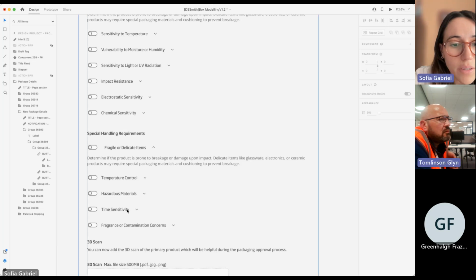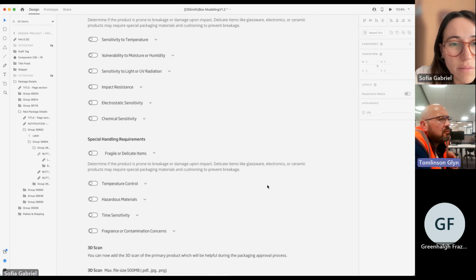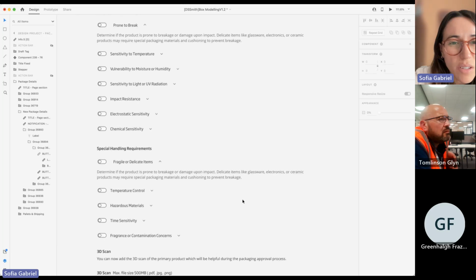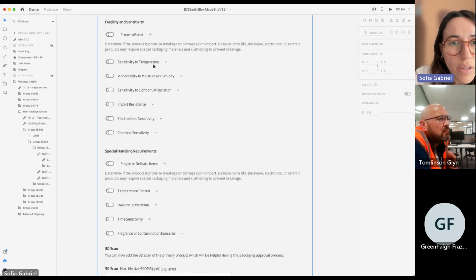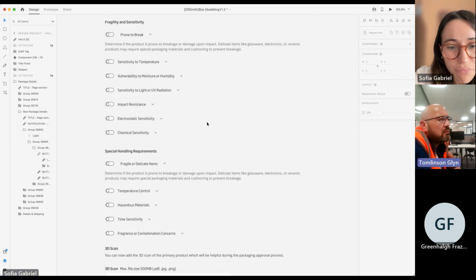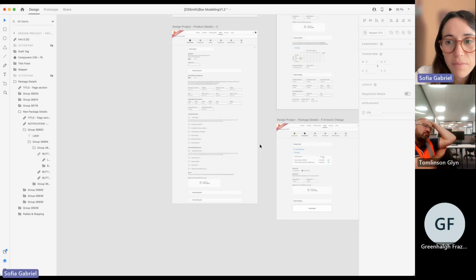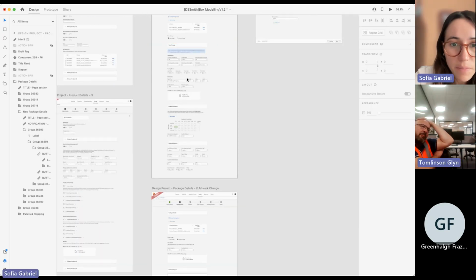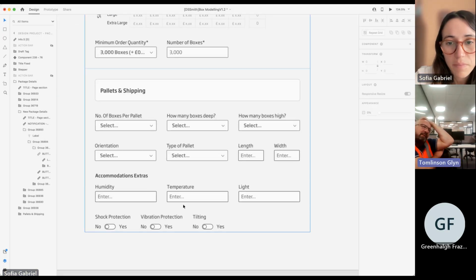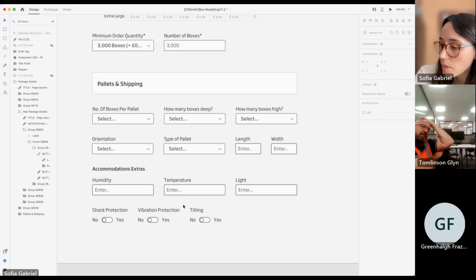Time sensitivity and sensitivity to temperature. I don't think it's in there, but we absolutely need to know. It's ideal if we understand how far something's traveling. Yes, exactly. What means of transport?